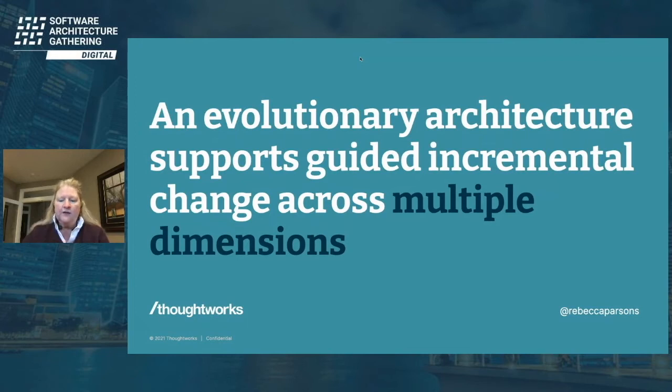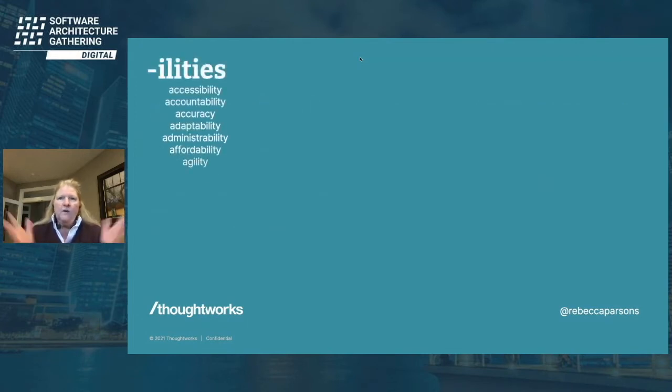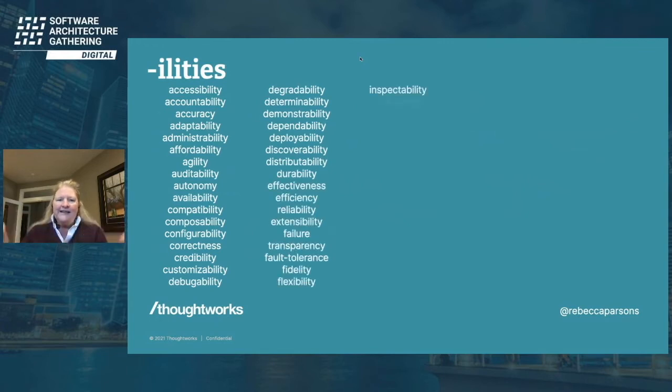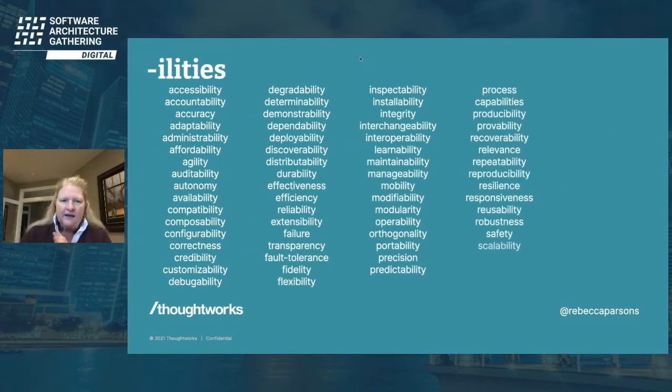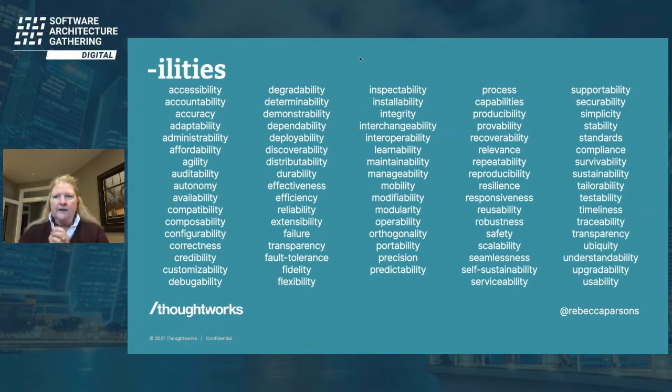And then finally, across multiple dimensions. We're all architects. We love our ilities. This is a snapshot of ilities from Wikipedia. And when you look at these, one of the things you should recognize immediately is you can't ever maximize all of these. Many of them are in fact incompatible. The more I increase my level of encryption, the more I will have to decrease my performance. Those cycles have to come from somewhere. If I encrypt less, I could obviously use those cycles for something else.